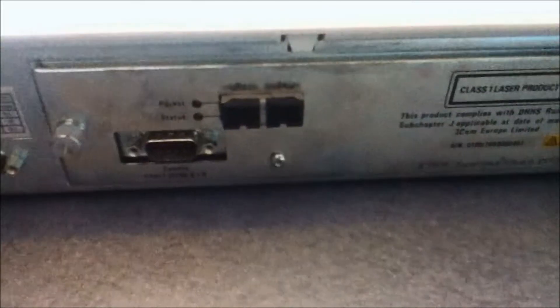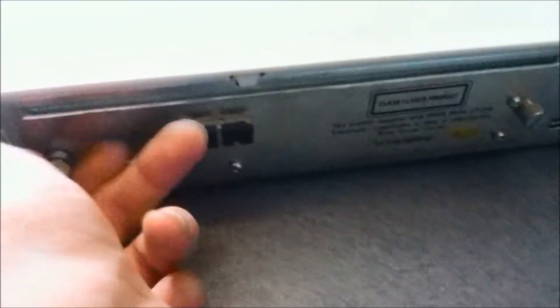I use something else for my fiber cables, but to be able to get the top off you have to take this out. So we'll take this out first. Also, not every single switch is like this one. Especially not the Netgear ones — they're a bit different and more simple to undo, actually, and a lot nicer to take apart compared to this one. So we'll just pull this out.